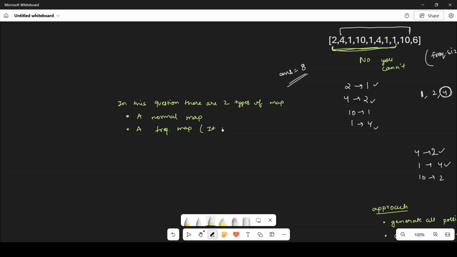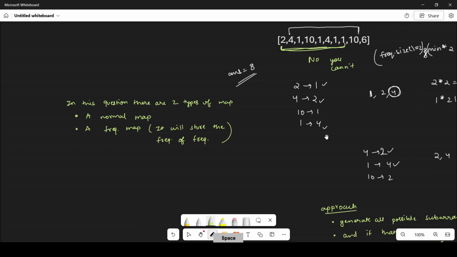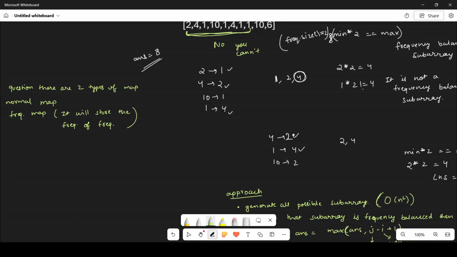It will store the frequency of frequency. I hope you got this. How will this store? Let's say here the frequency of 2 is 2 times and 4 has frequency 1 time, so it will be in the frequency map, and this is the normal map.